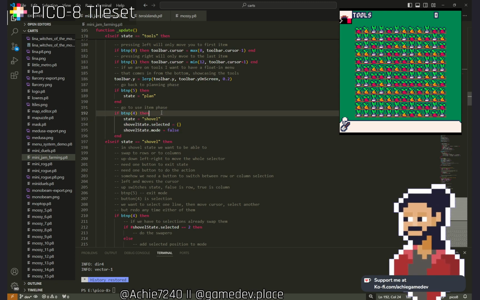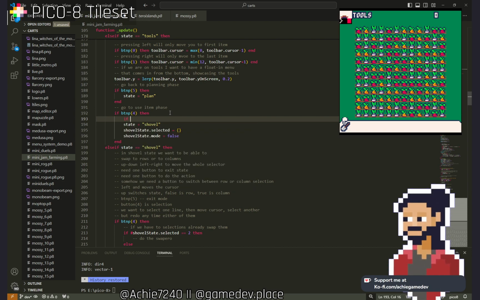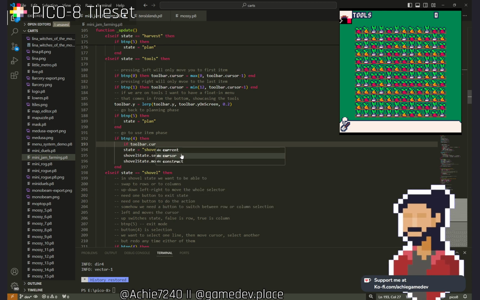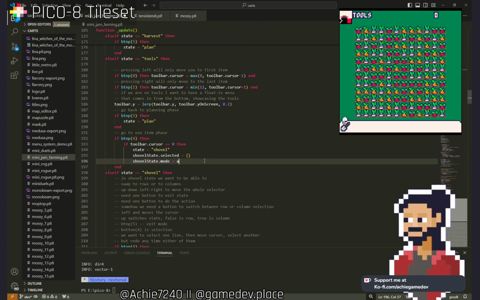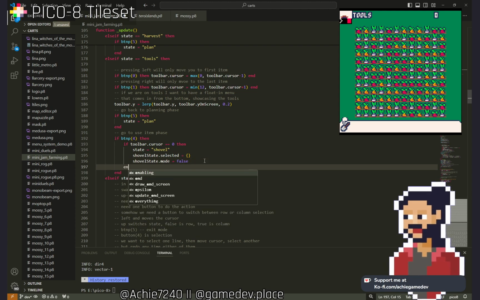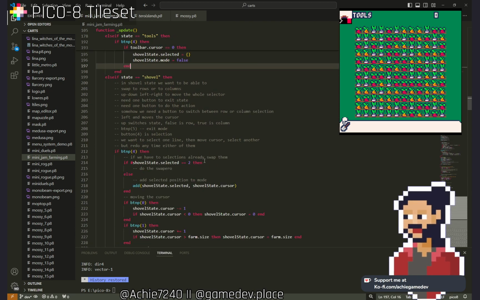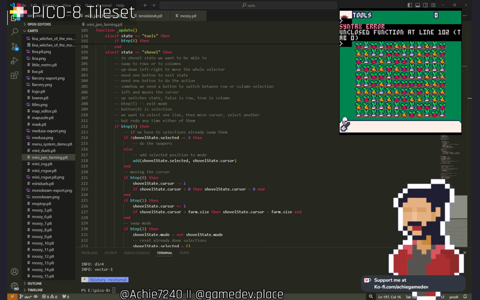So now, yeah, that's what I told you. What are we moving here? Toolbar.cursor equals 0. Then we are moving to shovel state, because it is the first item. What? False. Thank you. We should have tested this earlier, but yellow. This is where we are. A close function.